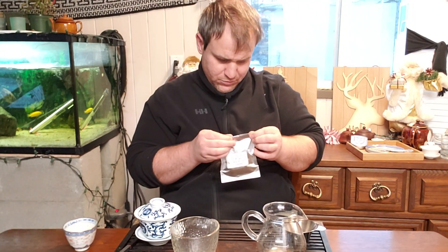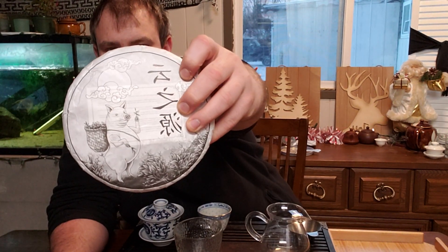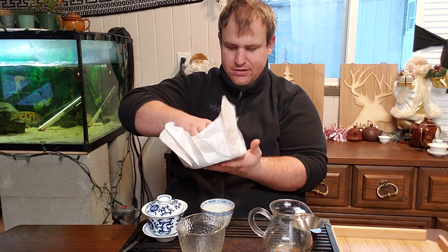Hello again. I just received some tea today and I'm gonna do a review - my first impression of Xiaoyao's blend, or XY blend. I was excited to try this one and I'm gonna break into it for the first time. I just got it today. I don't let my teas acclimate, so this is a first impression of a tea that I have not let acclimate - keep that in mind.